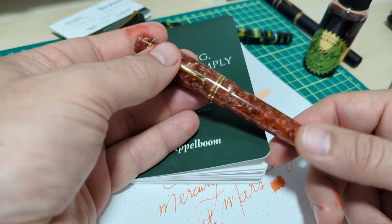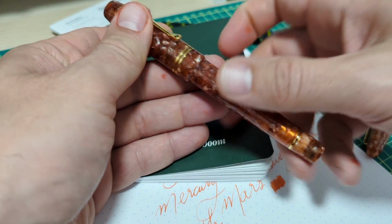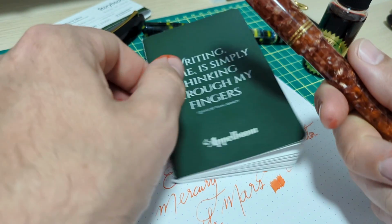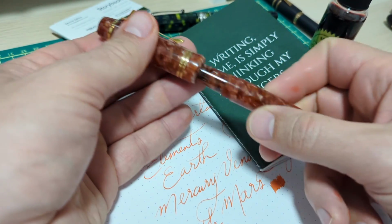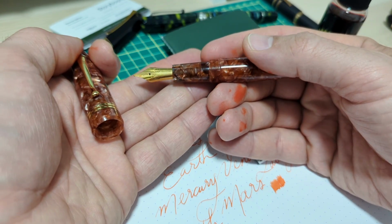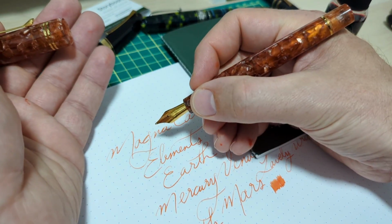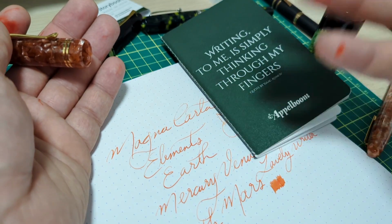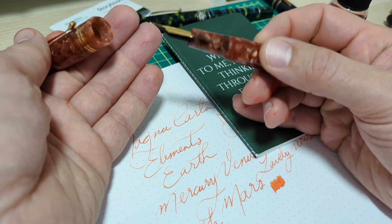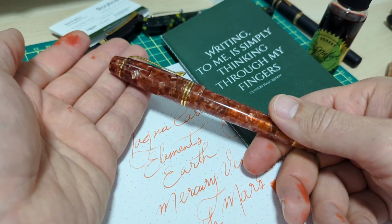I enjoy the pen. I think it's quite comfortable. It works nicely. I like the filling system, something different. Overall construction's quite good. Like I said, the only issue I had was with the threads there. That's just a little tiny tweak in what they're doing on their process. If it didn't have that, then I'm like, it's absolutely perfect. Very comfortable. The nib was great. Nice and wet and juicy. You expect that for a broad nib. So I got no complaints on that whatsoever.